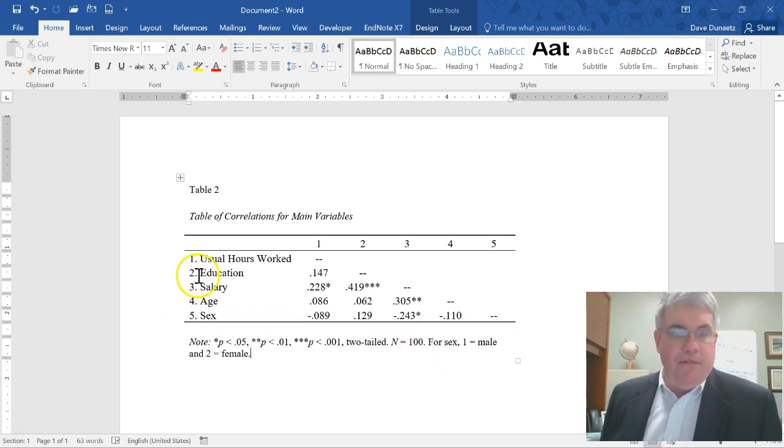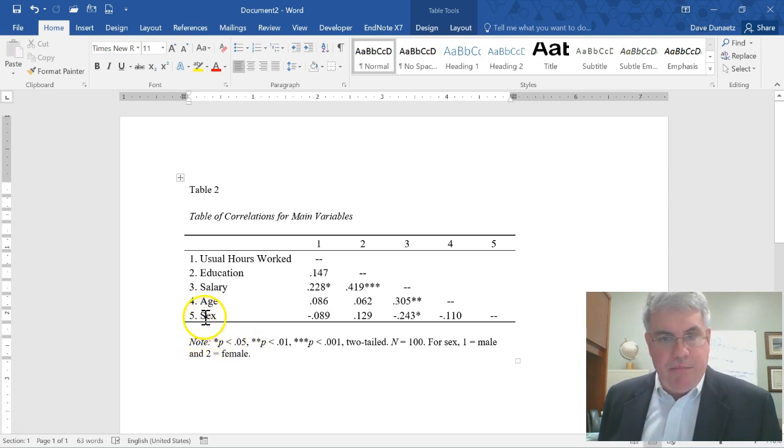And then usual hours worked, education, salary, age, the direction of those all make sense. We know what happens when they go up. But sex is a categorical variable, so there's no natural sense to what a higher number for sex means than a lower number. So we need to be clear that we've arbitrarily assigned these numbers, 1 for male and 2 for female, meaning that the higher numbers refer to females.